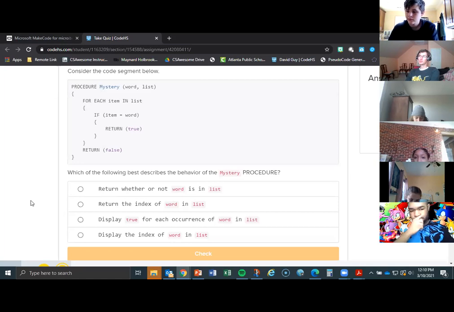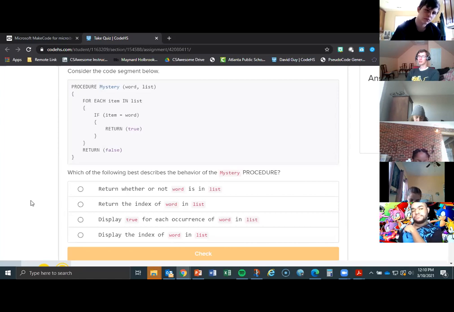Right. So if I typed in some kind of variable equals mystery, my word, the list, it's going to send me back. What is it going to send me back? A value, a Boolean, a string, a double?